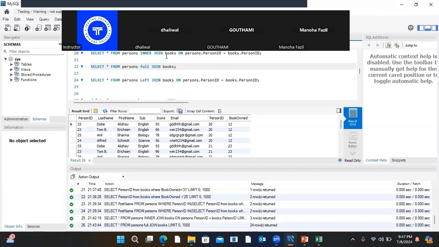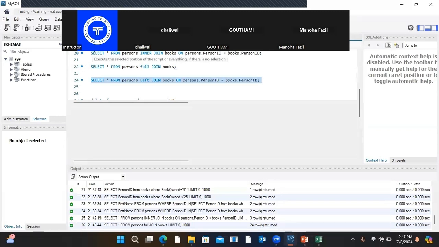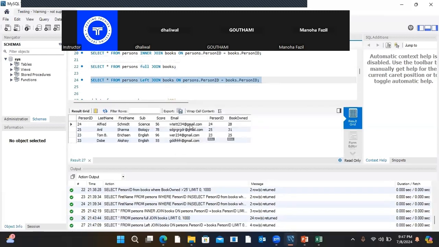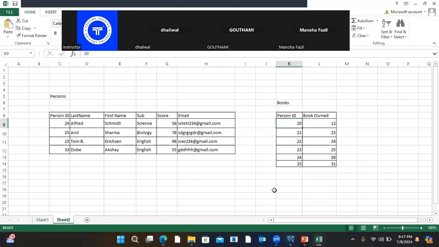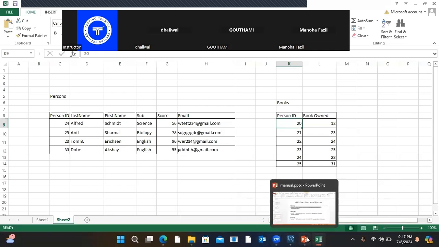In inner join, you will see only those records which are common in both the tables. But in left join, there is a minor change. It will give priority to the left table. The left table is the person table. So it will create a record for all the values present in the left table. It will not give any priority to the right table. We have 4 records in the left table, so it will create the result set with all the 4 values.